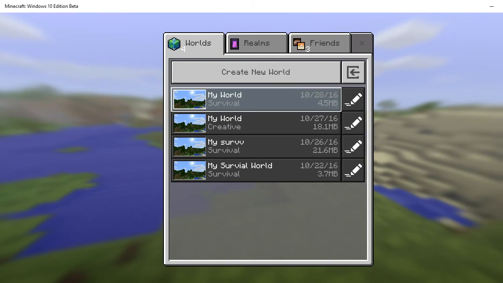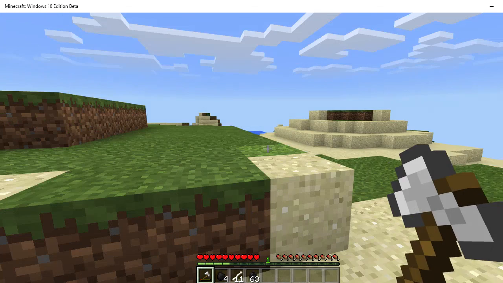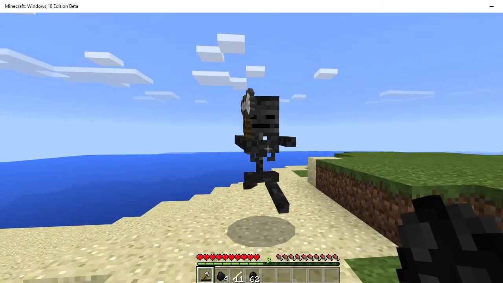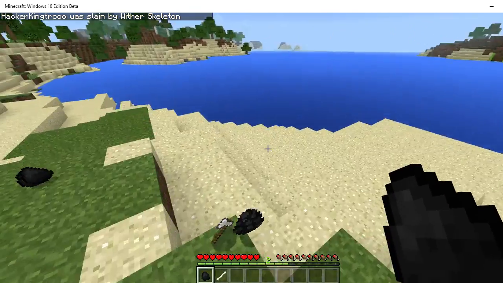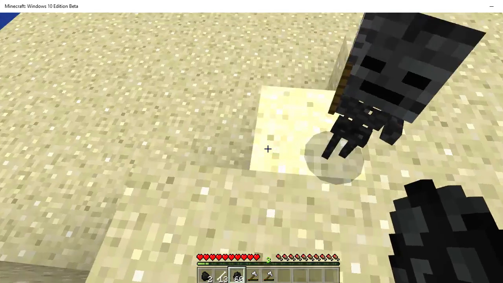Go back to your game. Now I need to wait. Okay, go back to the world. You can change the stuff, like make the Wither ranged, like the Wither skeleton's ranged. Look, this one shots you, and you can't one shot him. Actually, I think it's because I have this previously saved world, so that's why it has that. This guy one shot you.